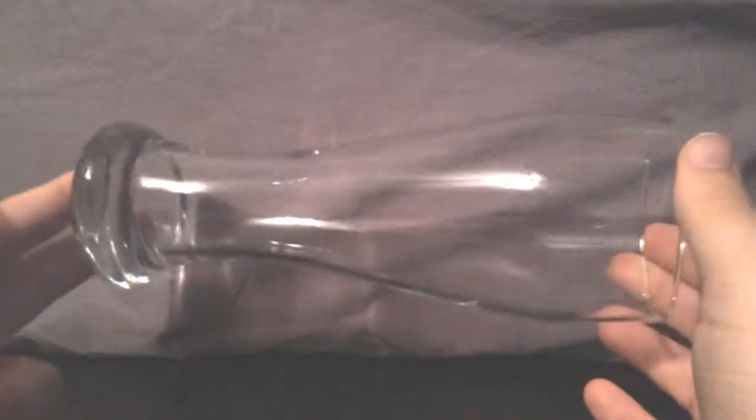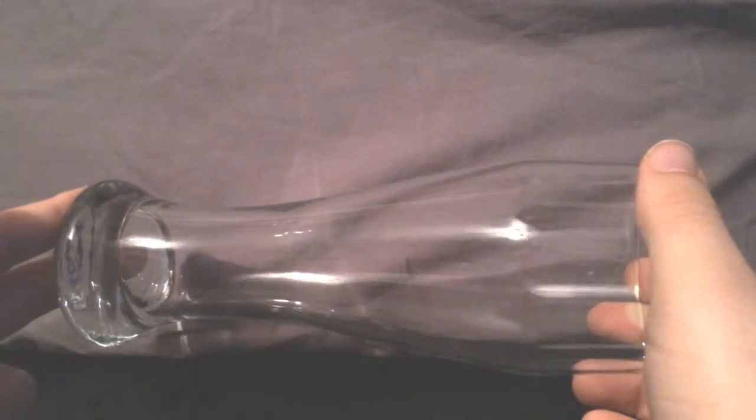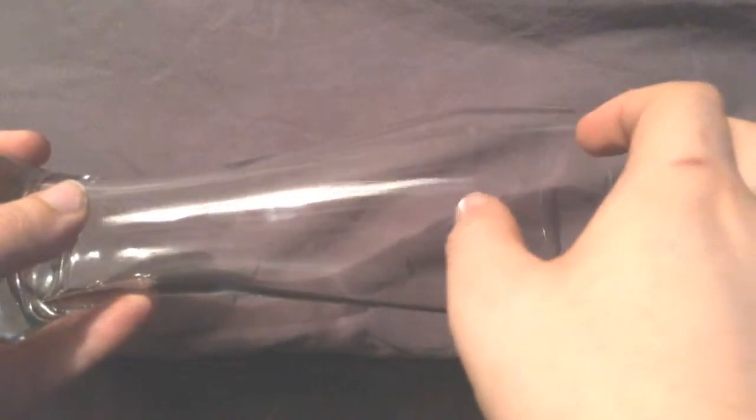You probably see a lot of beers in sports bars served in really narrow, tall glasses. These are called Weizen glasses — I believe that's German for wheat. This is what you'll be told you should serve your wheat beers and German Weizen beers in. They're interesting to look at when full of beer because it looks like you have a lot more beer since the glass is so tall, though it holds just as much as a pint glass. It does give you a little bit more room for head, though. I'd say you could probably serve pale ales and pilsners out of this too.